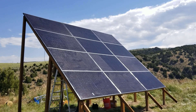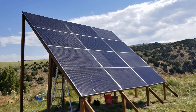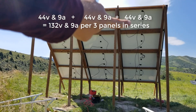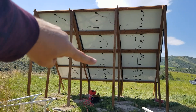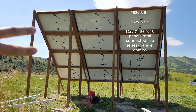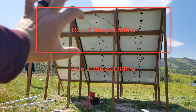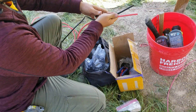Well, we finished it up today. It is super windy — we're having gusts upwards of 30 to 40 miles an hour, you can probably hear it in the mic right now. We've got it up and we're just getting the last bolt in. Now I've got to crimp the 8-gauge cables and get those ready for connection down to the Titan. We're going to have three panels connected in series, which will bring it up to about 130 volts. Then these two female connectors will go into a combiner — the top six panels and the bottom six panels will each become their own arrays, and each will go into their own individual cable down to the Titan.